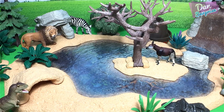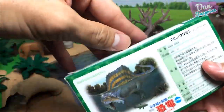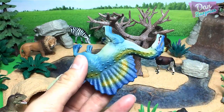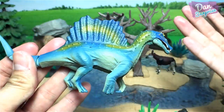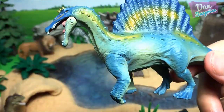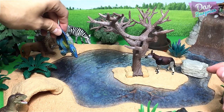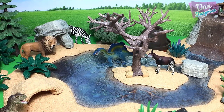Next, I want to place a semi-aquatic dinosaur — and what dinosaur is that? We have the Spinosaurus. Spinosaurus is one of the most favorite dinosaurs of many people. Is it because the T-Rex was beaten by the Spinosaurus in the Jurassic Park movie? Maybe. What we have over here is a quadrupedal Spinosaurus, which means he is walking on four legs. So let's place him in this watering hole, looking for some fish. Looks pretty good.